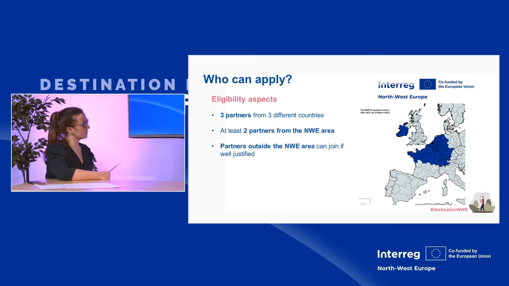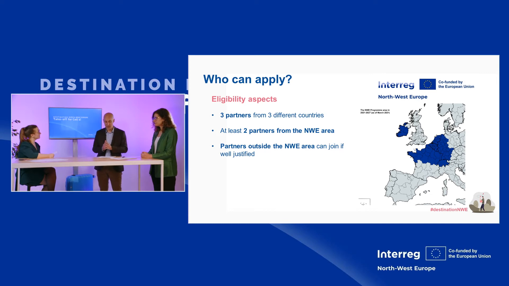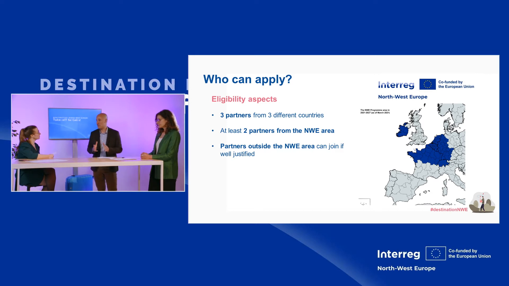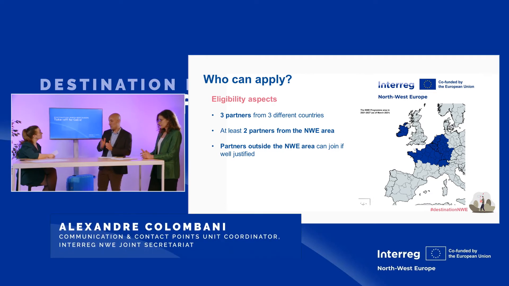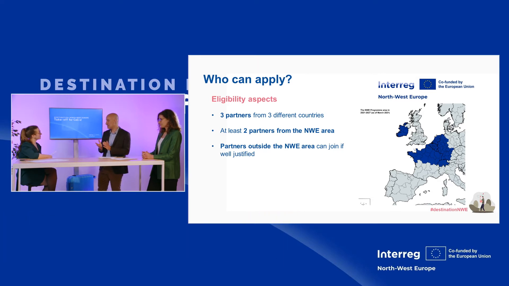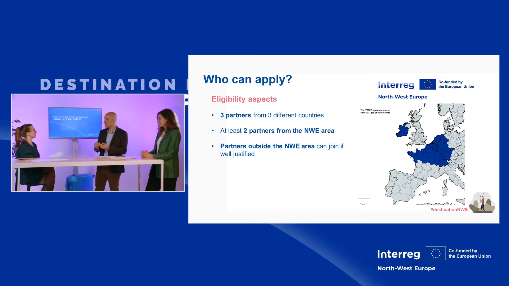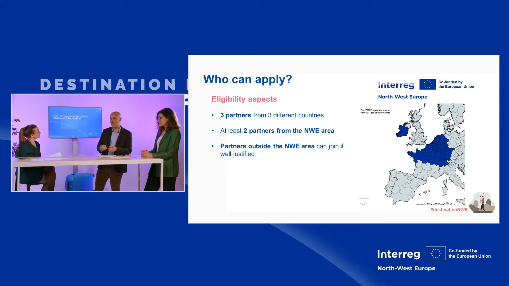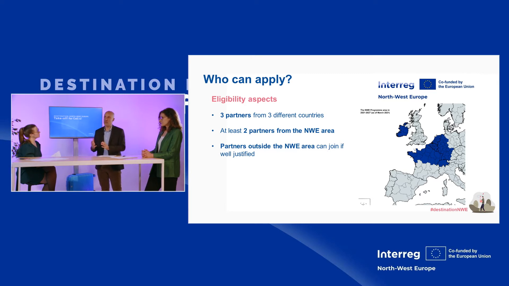Now the question about which countries can take part in the program. From a geographical point of view, there are three important eligibility criteria. First, a minimum of three partners from three different countries is required to compose the partnership, though consortiums can go further. As for the ideal size of a partnership, there is no fixed number — the ideal size corresponds to the needs of your project and its objectives. Keep in mind that a very large partnership can become difficult to manage from a coordination and administrative point of view.